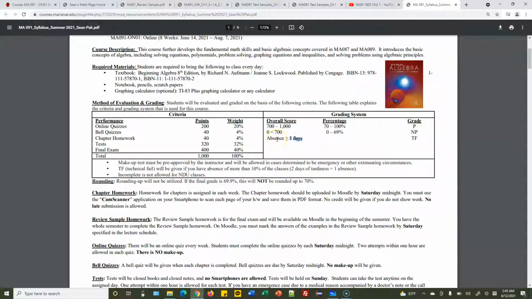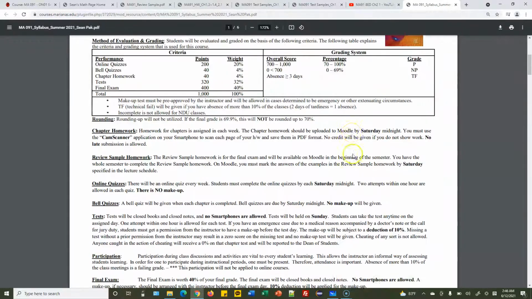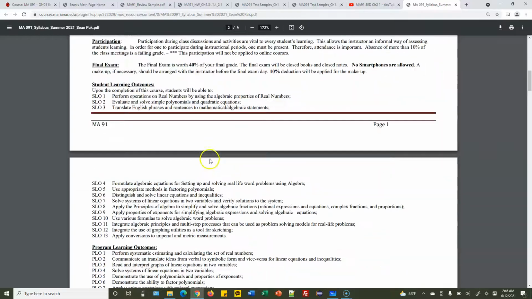If you don't submit your work for a while, you will get a technical fail. That means fail, no pass. Okay, all the others are already explained.